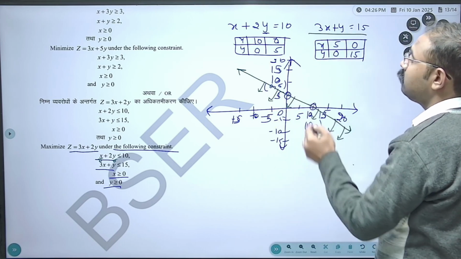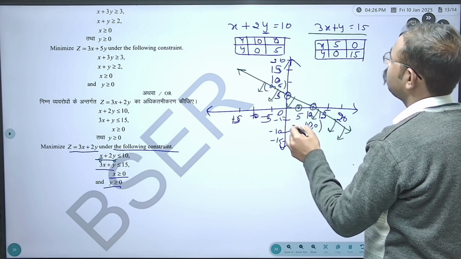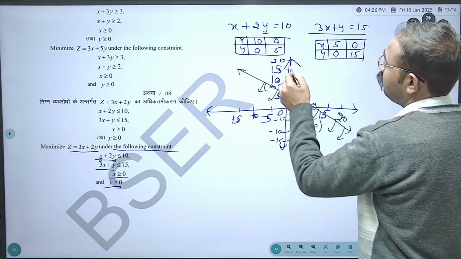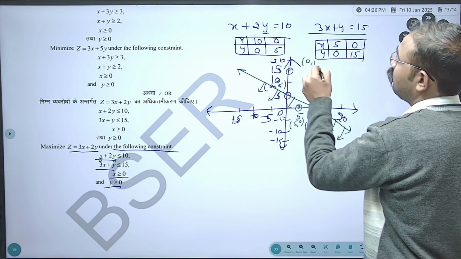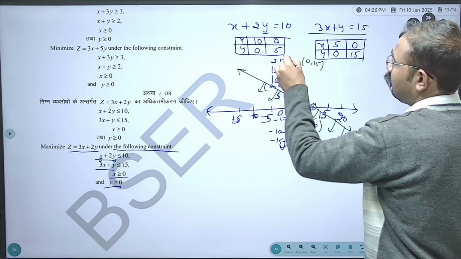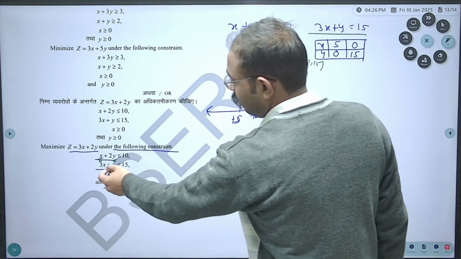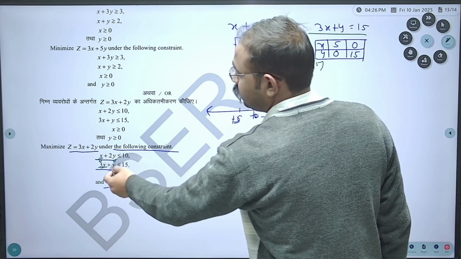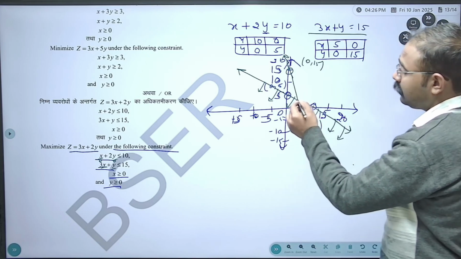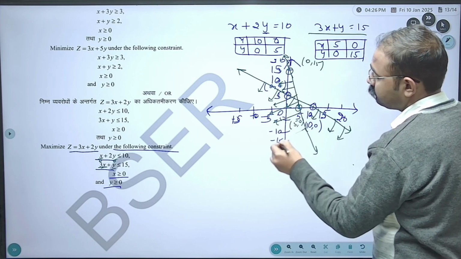Next is the second line. For the second equation we have these points. First one is, on x-axis we have 5, on y 0. This will be our point 5, 0, and 0, 15. This will be our second point 0, 15. So by joining these both points, this is our second line, and to find our solution region we put 0 at the place of x and 0 at the place of y. 0 plus 0 is less than 15. This is true. So for this line also our solution region will be on the side of the origin.